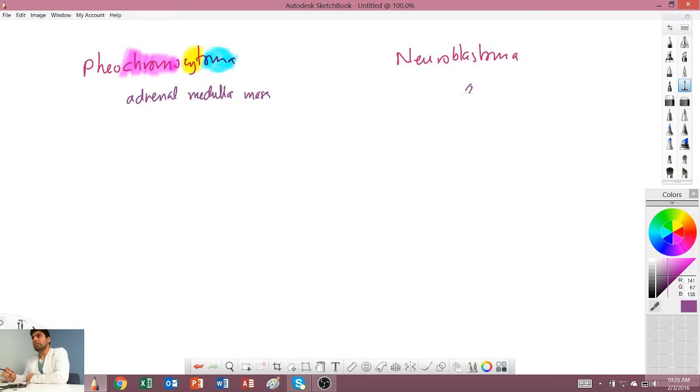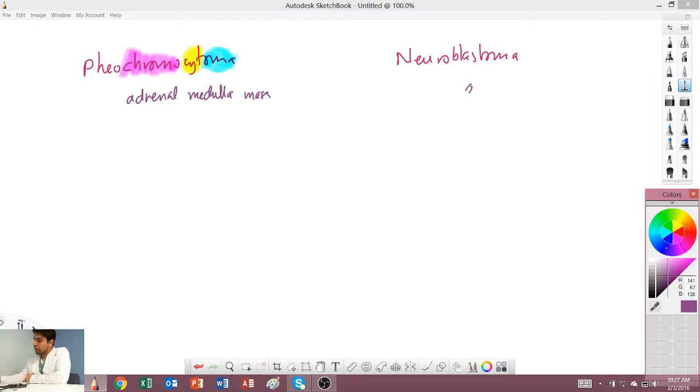We haven't talked about the sympathetic nervous system. The sympathetic chain ganglia has the same cells, so sometimes it could be paraganglioma. Just write it down and memorize it, don't worry about it. Paraganglioma has the same thing, but it's not in the adrenal medulla. It is outside of the adrenal medulla, part of the sympathetic chain. The sympathetic nervous system is responsible for the fight or flight mechanism. So you can have a mass in those areas, which is rare, but it's most common in neuroblastoma and this.